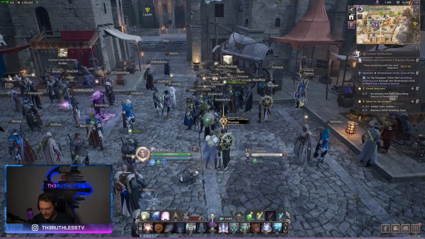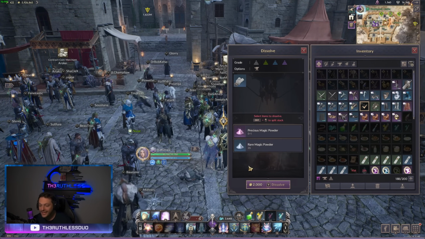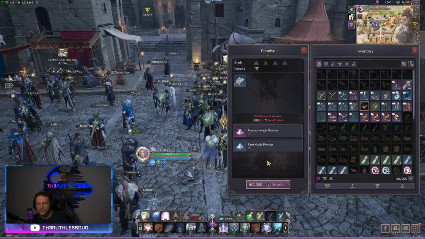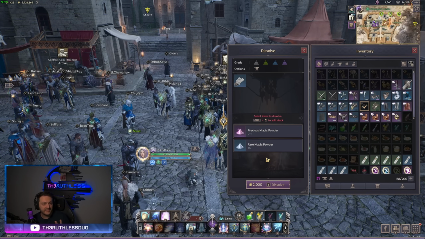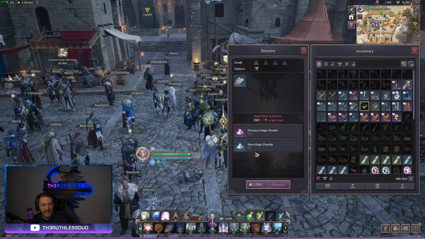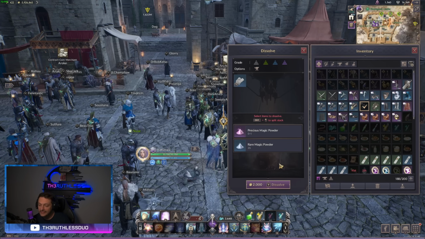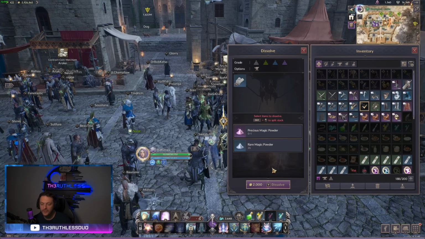So now, if I go to dissolve it, instead of getting 20 rare magic powder, because if you dissolve the two pieces separately, you would get 10 and 10, 20. So you get 35. And if you put more, this goes multiple, yeah? So in order to get more magic powder, use this trick instead.